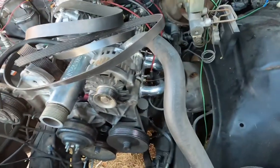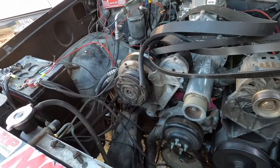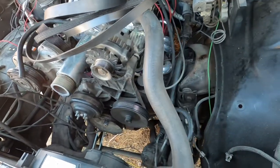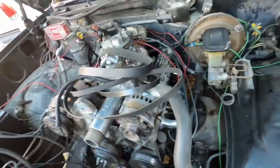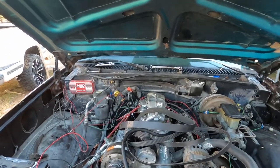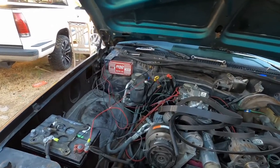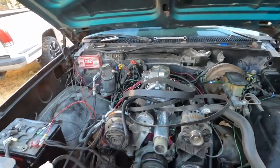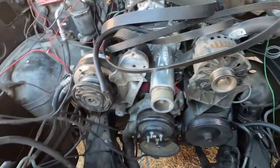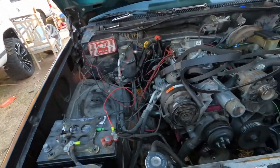Another problem is, which I do recommend if anybody does a job like this, if you're about to throw a 350 into any car or truck, whatever, please do freeze plugs. Please. Because some of these are really hard to get into. I think I need to lift up the whole block just to do a couple of them. I could have avoided this had I just done them before the block went in. Completely dumb. But stage 3 cam, rockers, heads, headers. She was running mint. So that's what it looks like under the hood.